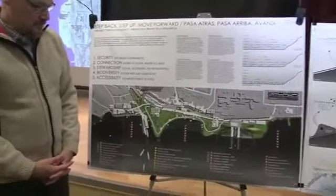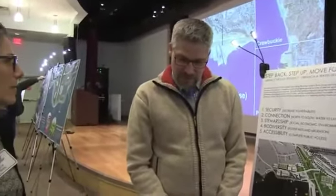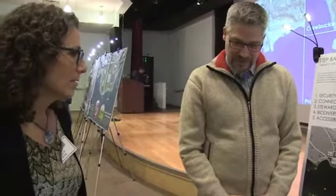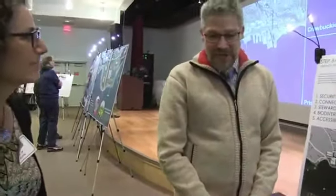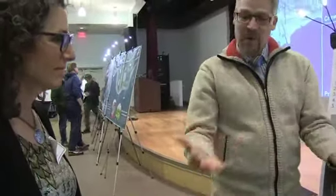What kind of materials do you see that you would use for something like that, that is floodable, that would sustain flooding and still be in pretty good shape after the flood? Yeah. I think that starts with the edge condition. In my mind, the waterfront gets tapered at a very low grade all the way to the water, so that when the water rises, it can become wetlands, and those wetlands can act as a buffer for the water coming in.